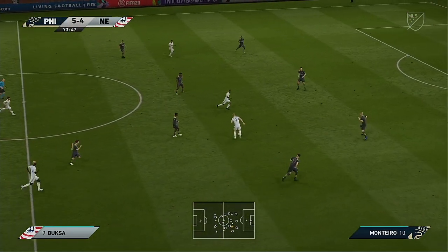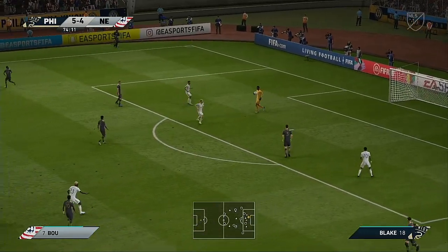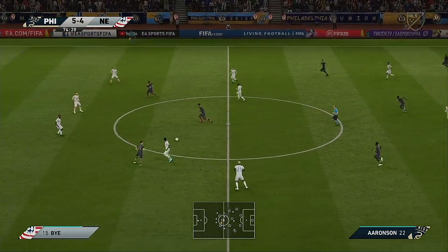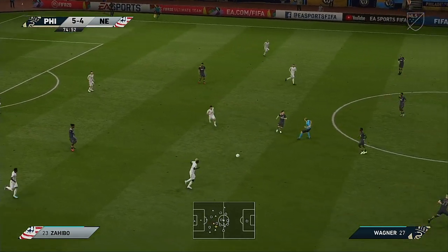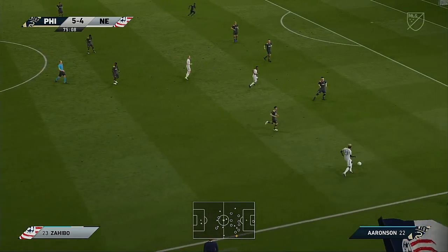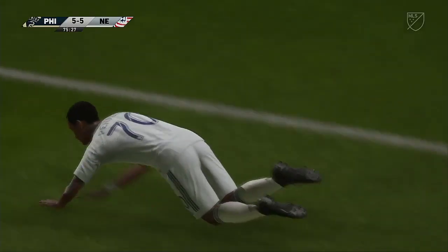Glesnes. Oh, he's given the ball away unnecessarily. Good technique displayed. Big chance to get them on terms. Sergio Santos. Excellent defending. Individual quality coming to the fore. What can he do from here? Oh, surely. And he scored not once, but twice. They simply cannot stop him. And no wonder he's enjoying himself.